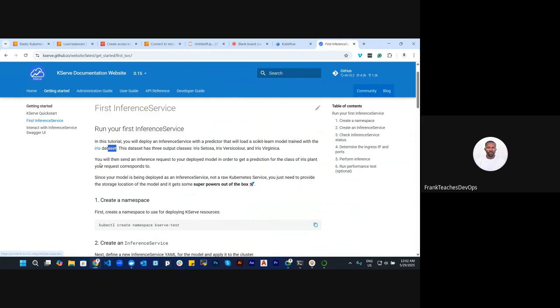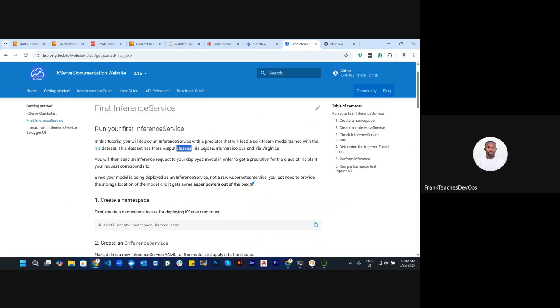So I was talking about the iris dataset. The iris dataset is included in your scikit-learn datasets. Now, how do we see this dataset? But before that, let's continue. The dataset has three output classes.